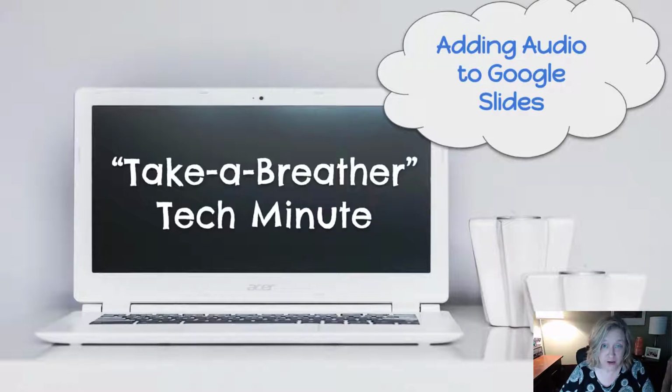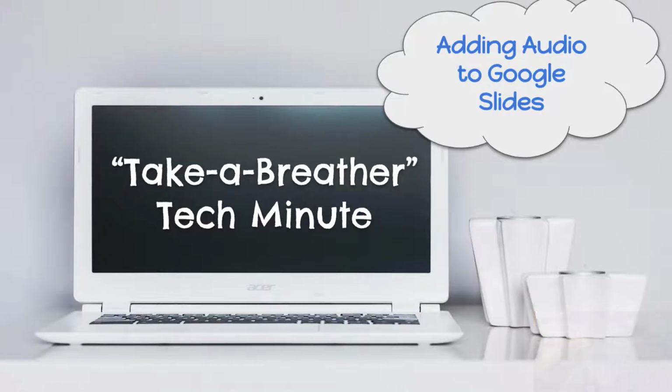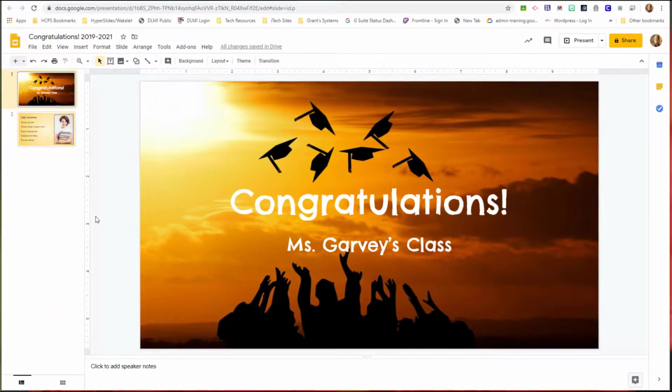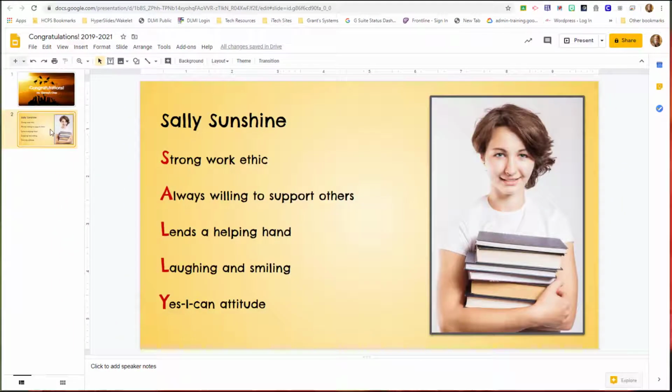Add audio files to your Google Slides. It's a great time of year to think about creating a Google slideshow to celebrate your students. So in my example today, I'm going to be creating audio files that I'm going to put into a Google slideshow. Here's the Google slideshow I'm going to be using. I have an intro slide, and on the second slide I have a slide for, I'm going to create one for each student, but I'd like for there to be an audio little link so that I could leave a personalized message for my students so they could click on it and hear my voice.